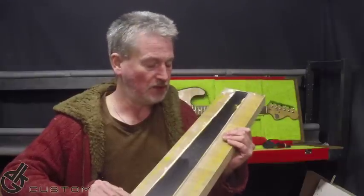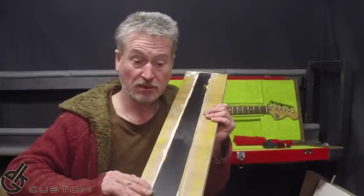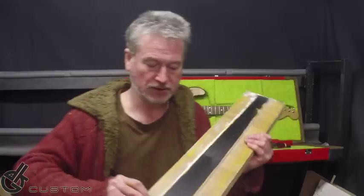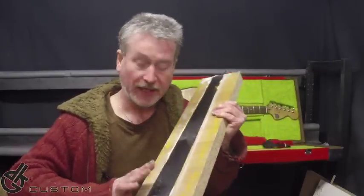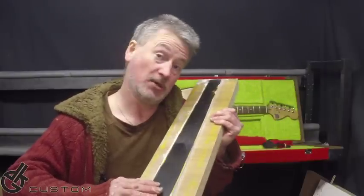That could be really interesting. Casting them as opposed to cutting them out of wood materials, ebony or whatever. I'm going to cast them. So I'm going to be able to get this to a glass finish, and when I cast them out, they'll come out as a glass finish.